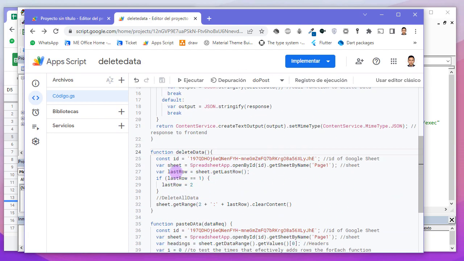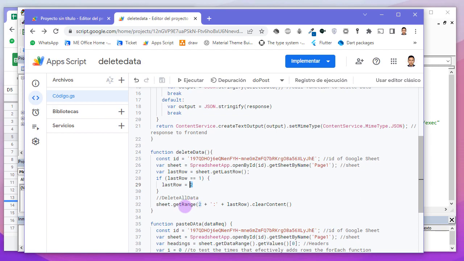And as you saw before, in this part I'm reading the ID of the sheet, and I am reading the sheet properly. And from the sheet I get the last row. This is the last row of the data, not of the file. And here, if the last row is 1, I replace it with 2.